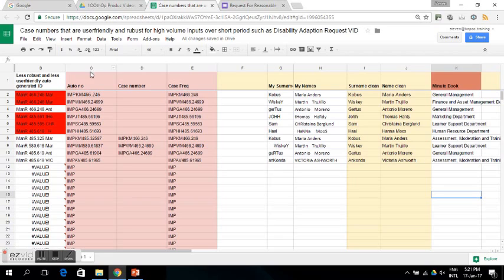Your case number columns, and these case number columns I also addressed in a previous video of mine. I just want to go into the formula for the auto number generated here.